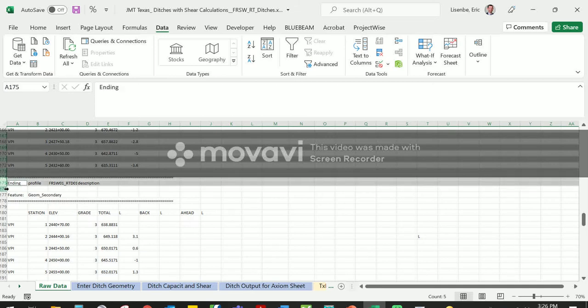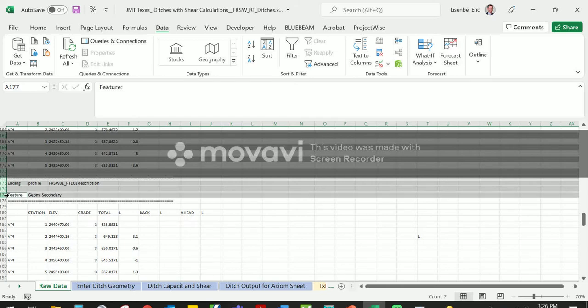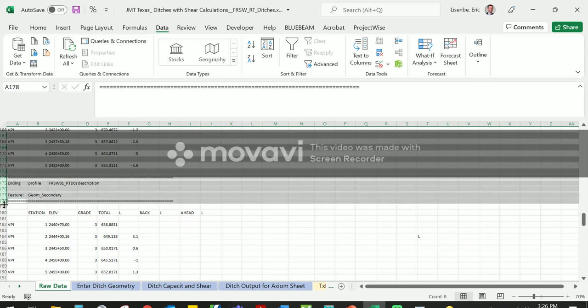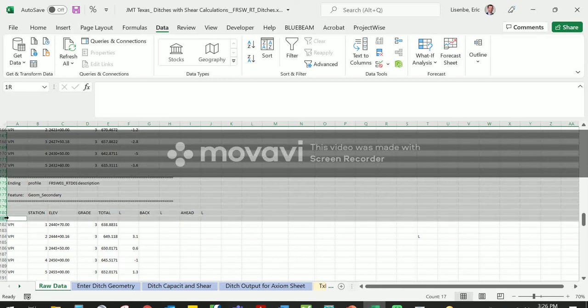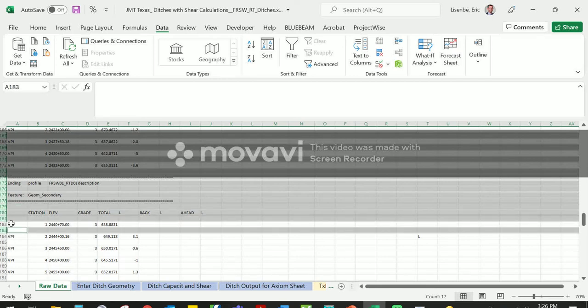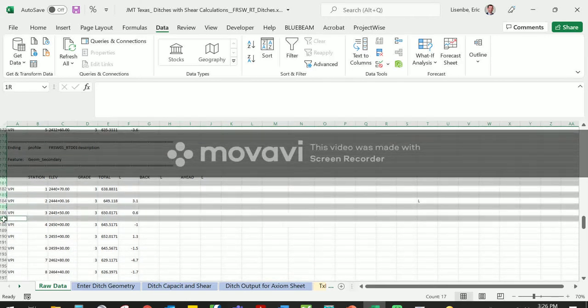I'm just holding the control key down and hitting the left number on each row that is not needed, skipping the ones with actual VPI data for our ditches.